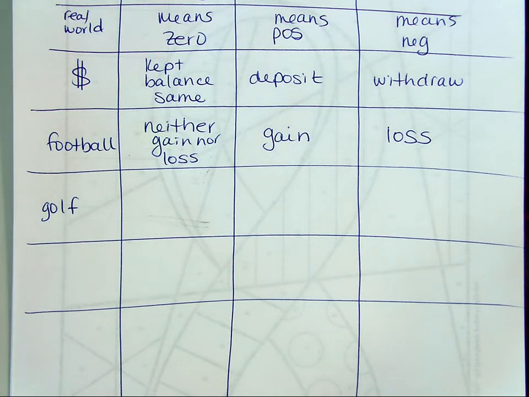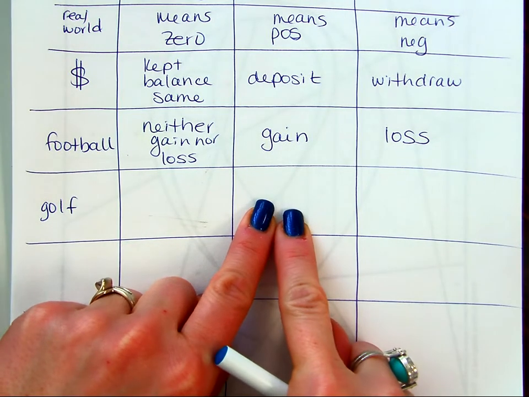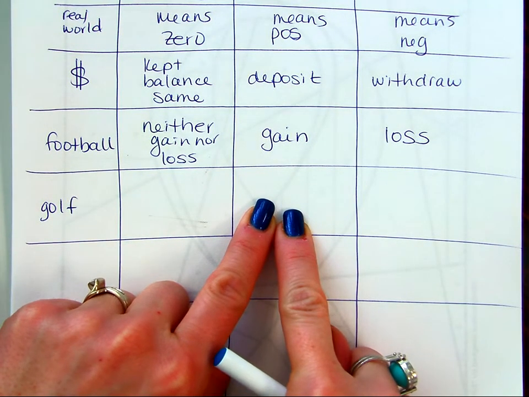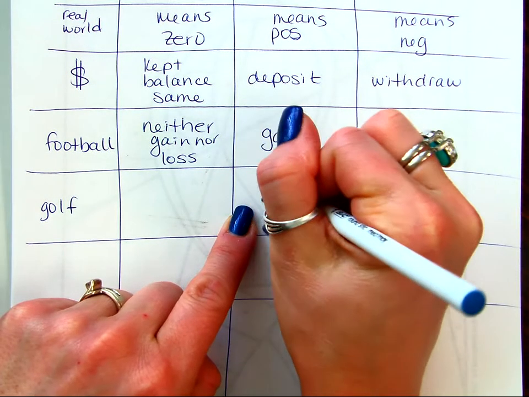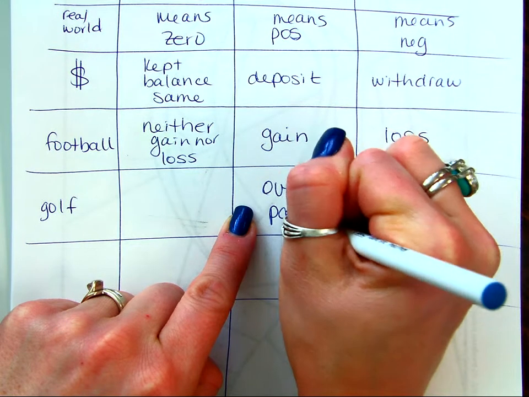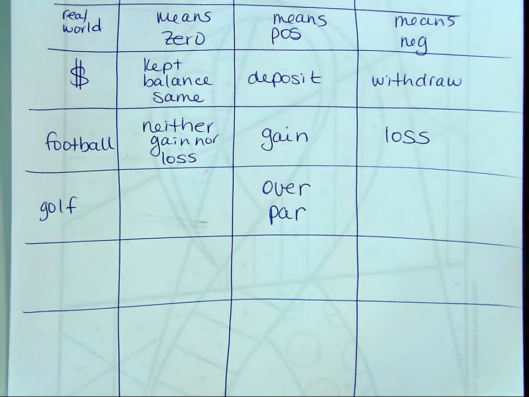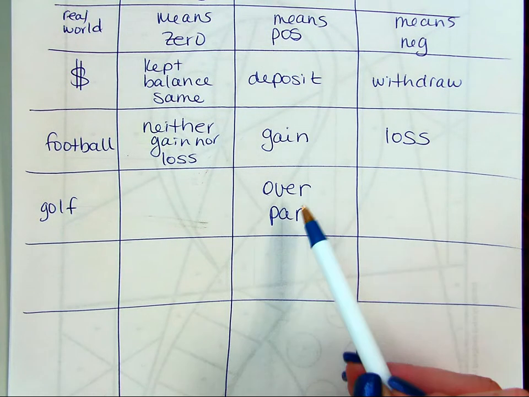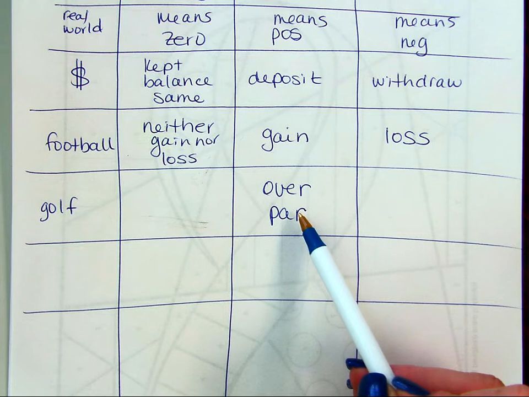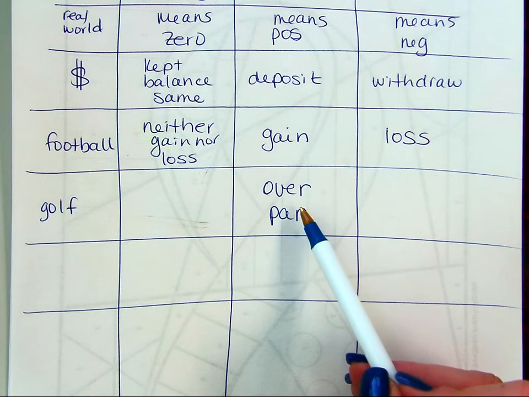So if the par for hole number 7 says you should make this in the hole at the end of 3 strokes, your par is 3. What if you make it in 4? Your score went up. So this is if you are over par. Do you agree? Okay. If you go over par, you go over the average number that you're supposed to do to sink it in that hole. Okay? So then if you're supposed to sink it in 3, but you really sank it in 4, then your score went up 1. Right?